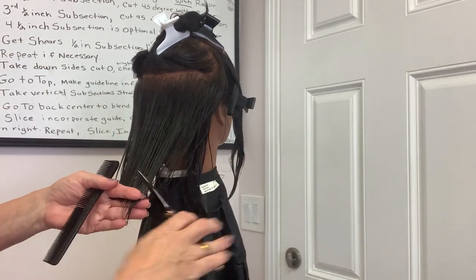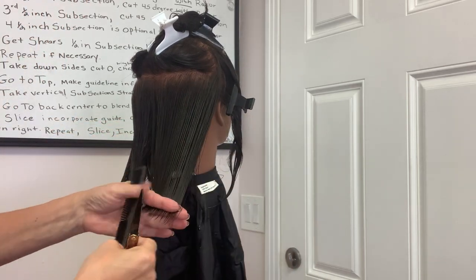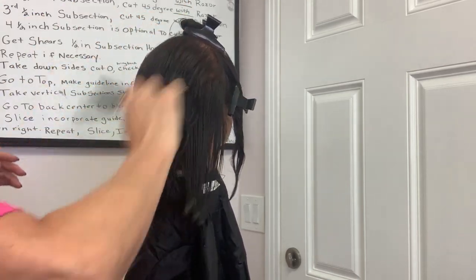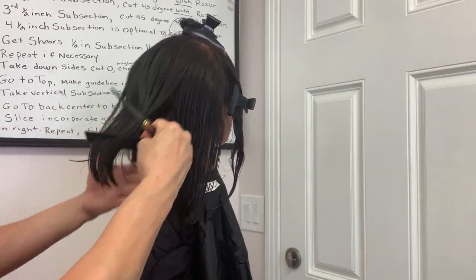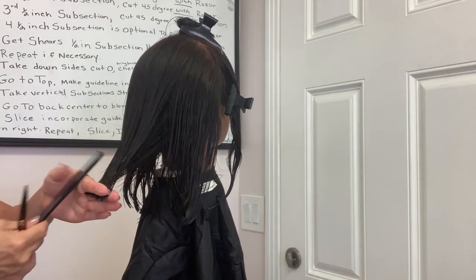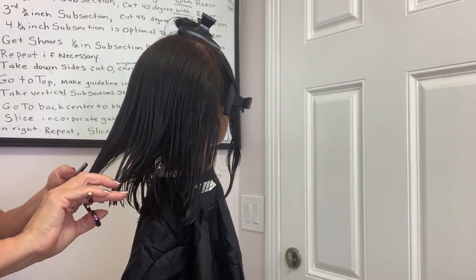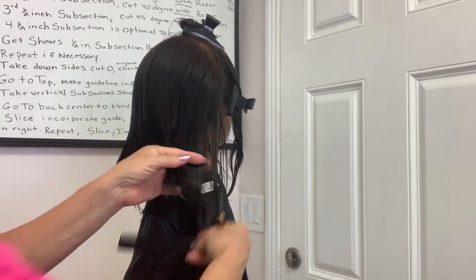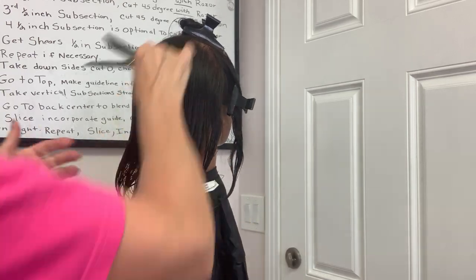So this is my fifth subsection, my first one with the shears. Make sure you do it the same way all the way across. Okay, and now I have one more subsection. So, and you guys are allowed to prepare your doll head for sleep work. And I'm gonna do the same thing. I'm gonna comb it under, and what I'm doing is preparing this haircut. And then over, and then I hardly have anything to cut, but I'm just gonna clean it up. Same amount of elevation. Clean it up, make sure I don't have any stragglers from the razor, because you know how that goes. And then there we go. Okay, so I'm done with the back.